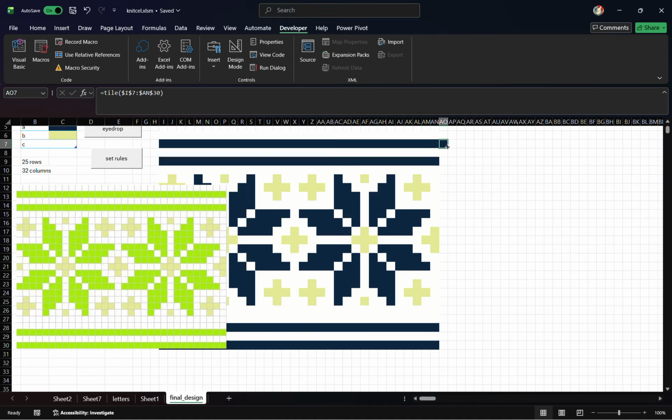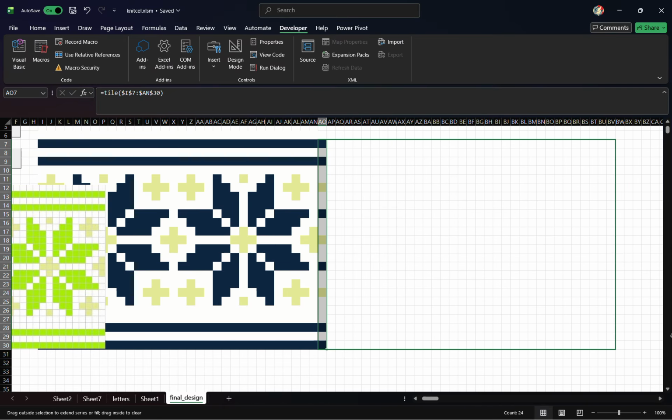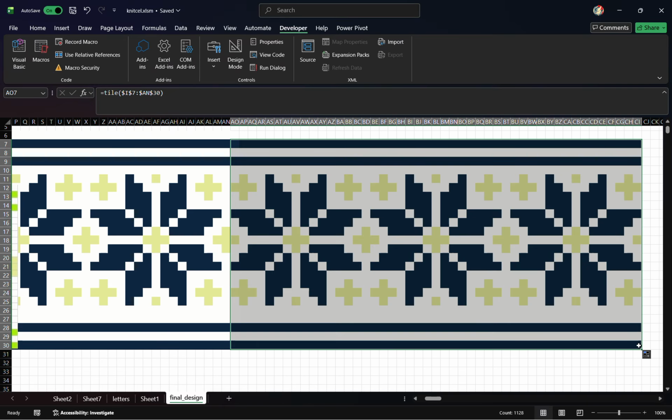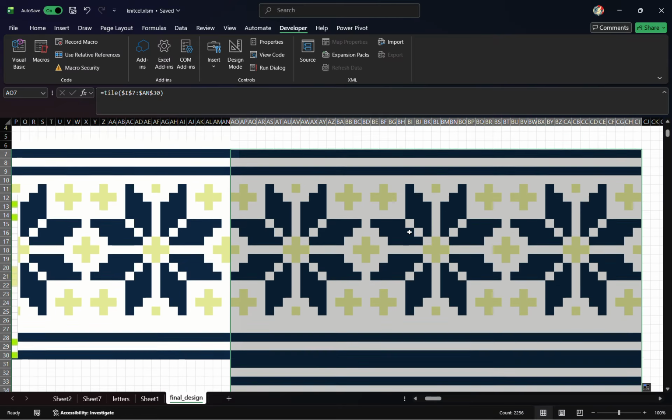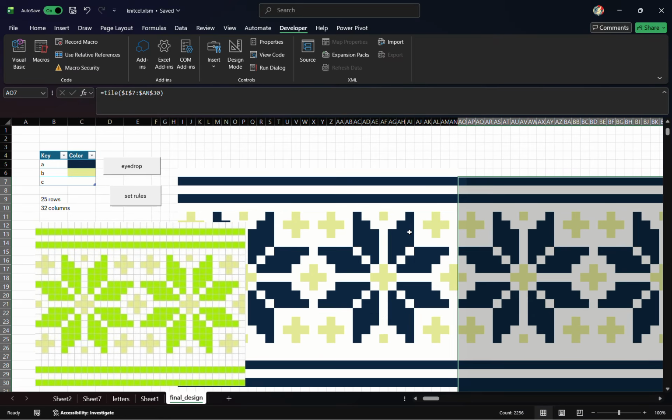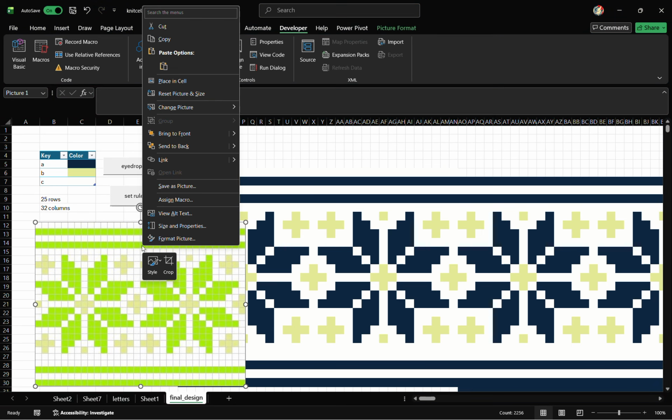So this makes it automatically tile perfectly.